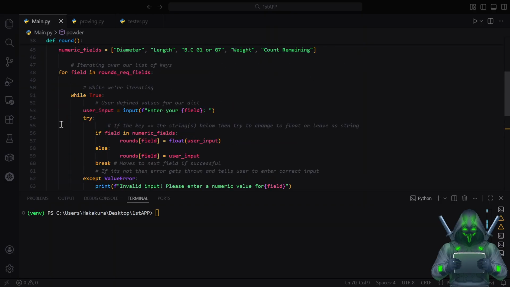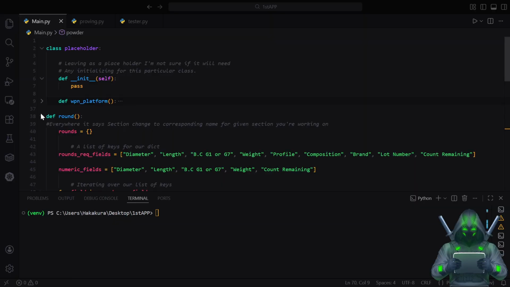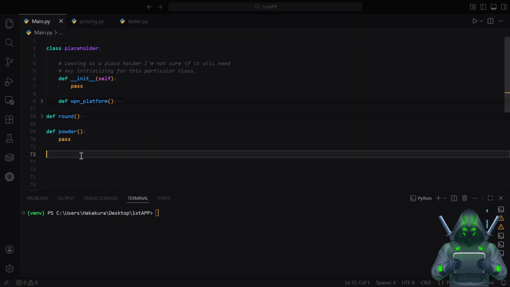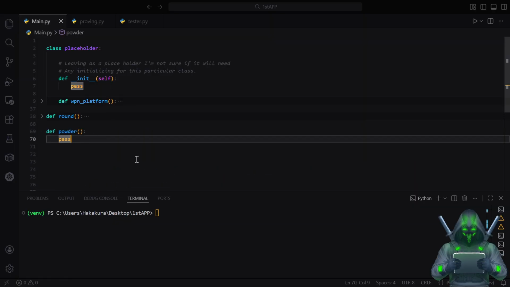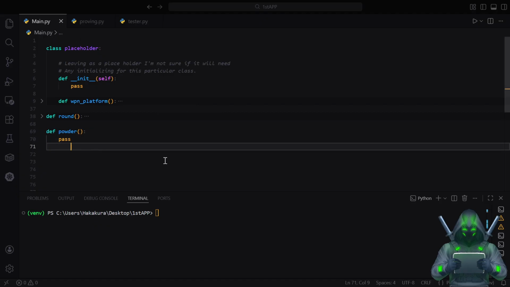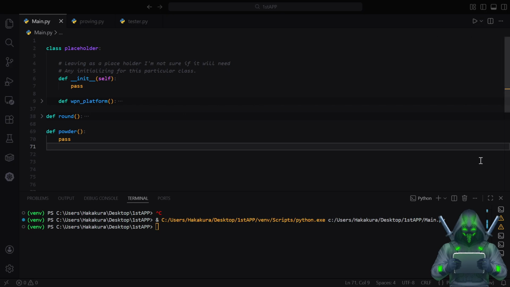Save it for now. That way we have placeholder. Let's see if we can run this now. I think that it's not going to work because we have to call the class.